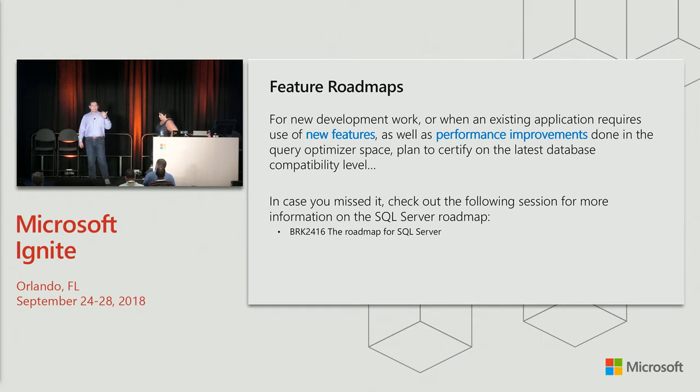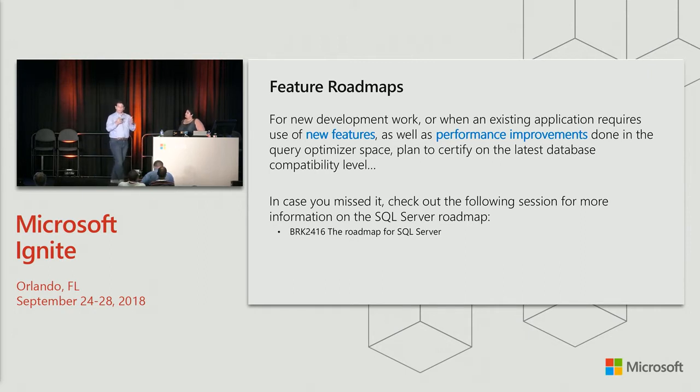You don't want to stay necessarily on the source compat level for the lifetime of the product. As you've probably seen in the last couple of versions of SQL Server, we've stopped removing the older compat levels. So right now, for example, in SQL Server 2019, we support all the way from DB compat 100, which is 2008, to DB compat 150. Which means that if you need to leverage newer features, if the application that you are supporting in your database will leverage these newer features that Pam mentioned in order to unleash the power of data there, then obviously you will need to eventually certify and move to a higher compat level.